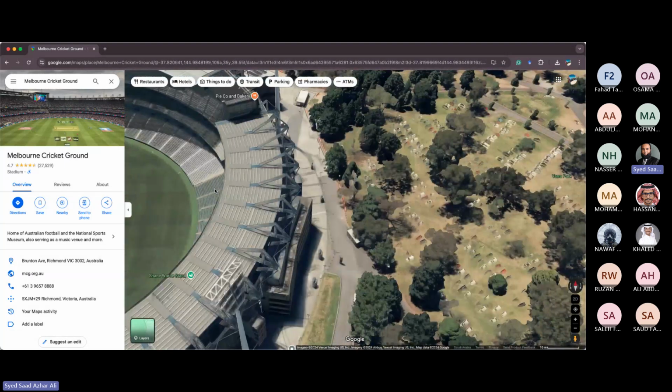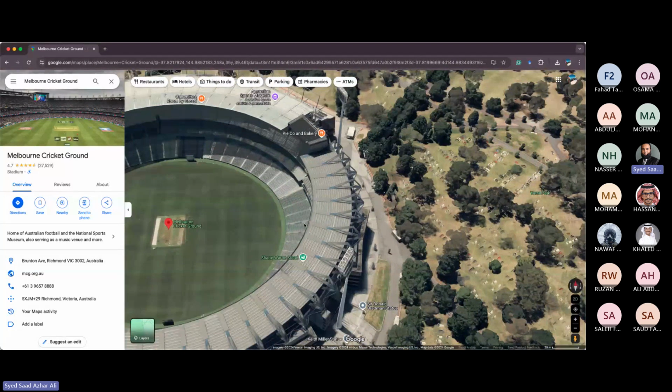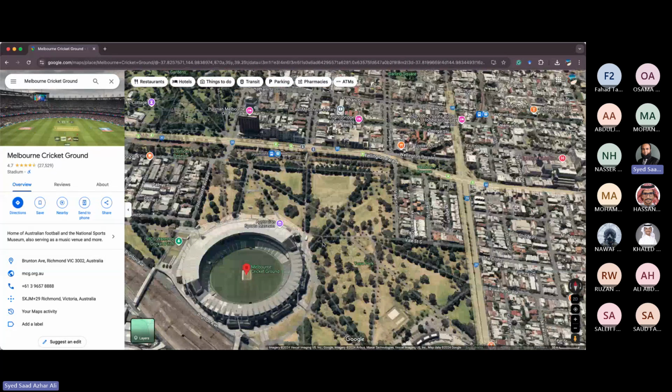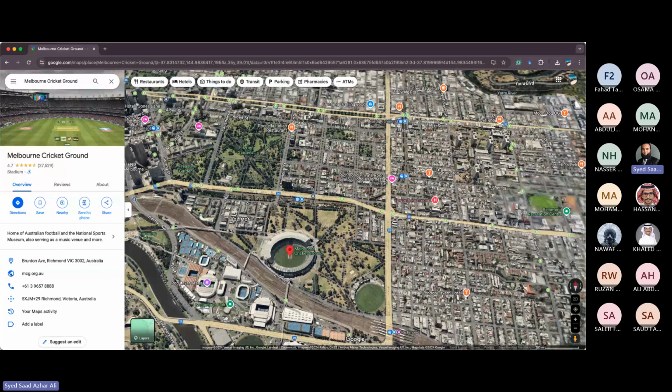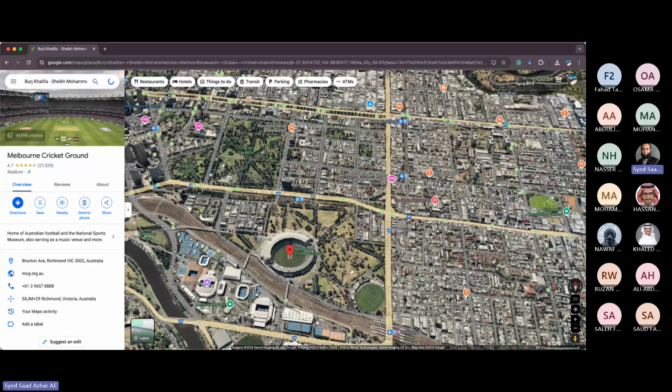So this means it's not just because it is in Australia and it's very clear. They have moved the drone in this region so many times. So not even just here, but also here as well, on this side and all the sides. Even Burj Khalifa is not like this. Let me show you the Burj Khalifa as well. It's not that good as this one.